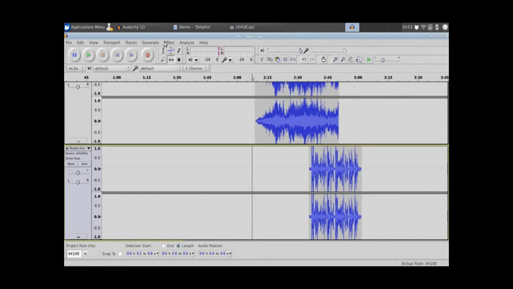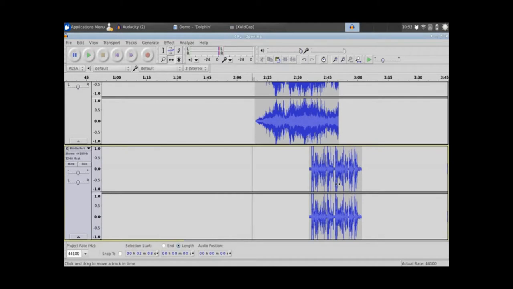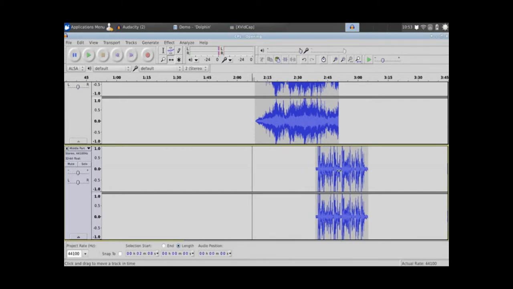Okay, and I'm going to keep doing this sort of cross-fading thing. Now, there is a cross-fade effect up here, and it's okay, but I kind of like the control I get by doing it like this. Hey, give it a shot and see what you think. If you like it better than what I'm doing, use it. You're not going to offend me.